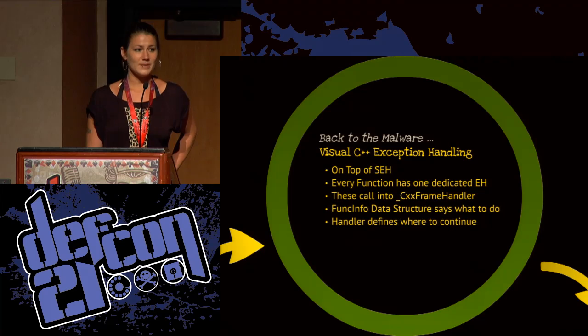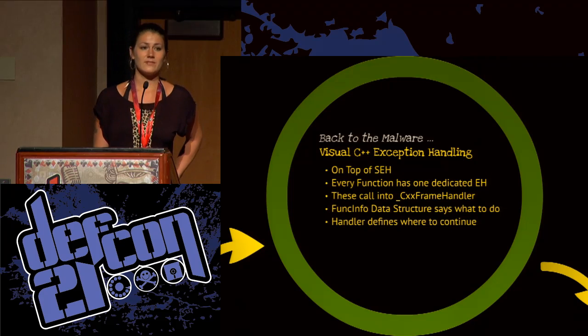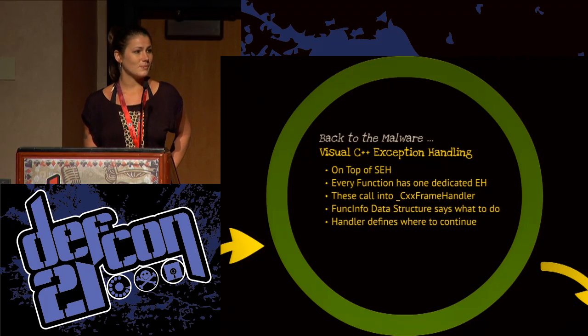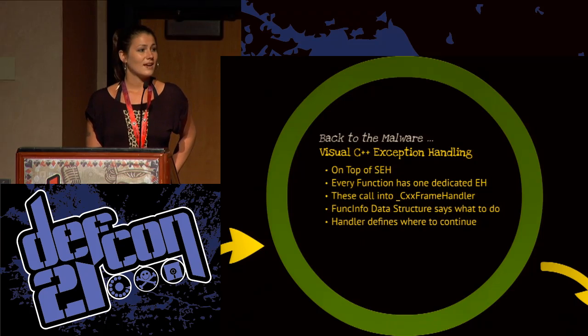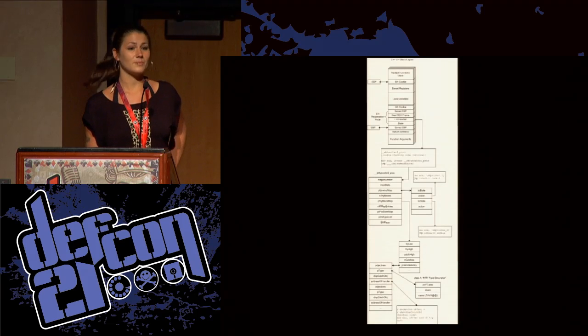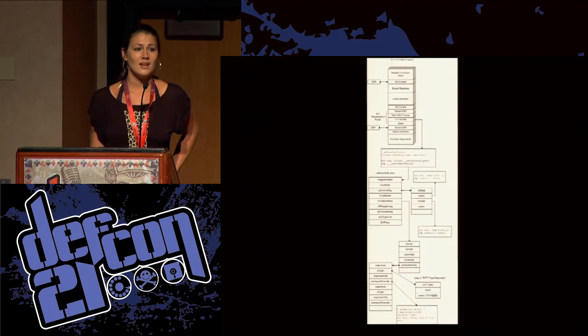Right. There's a built-in function called cxxFrameHandler, which this func infrastructure is handed over to and then performs the magic around exception handling to execute exception handlers. And still, as I mentioned, the important thing there, the exception handler can define a new entry point. Now, I found a really nice diagram that's to be seen here. Interesting, right? On OpenRCE, it is painted by Igor, who did a lot of research on structured exception handling.